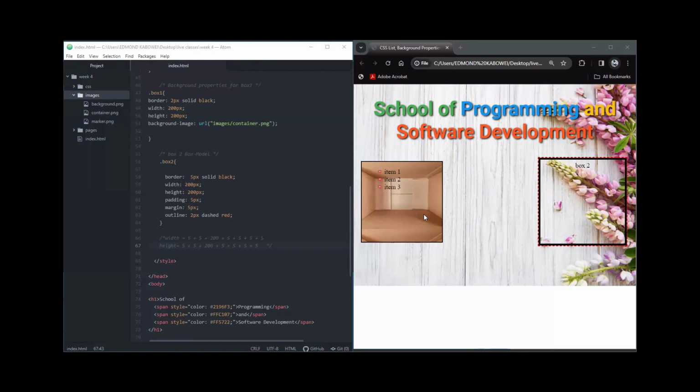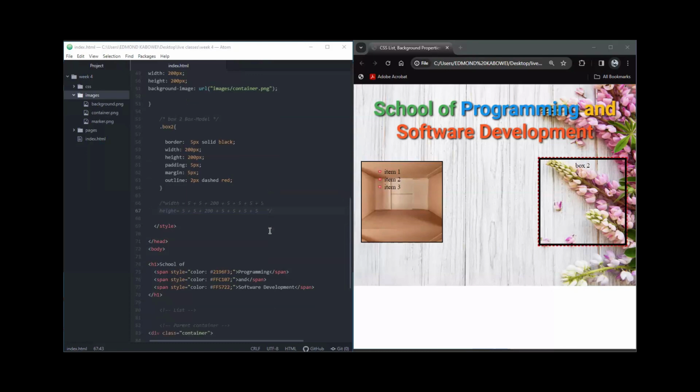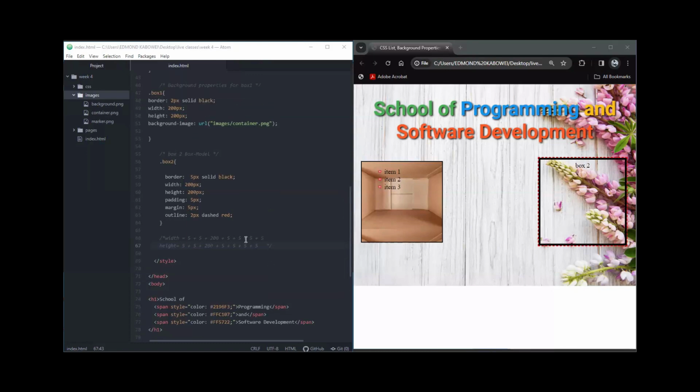I have another question, please. Alright. About the box. What if you are told to make the containers align horizontally side by side as you have done, with a space equal to the container's width between them? What does it mean? With a space equal to the container's width between them. Okay, so it is equal to the container width.